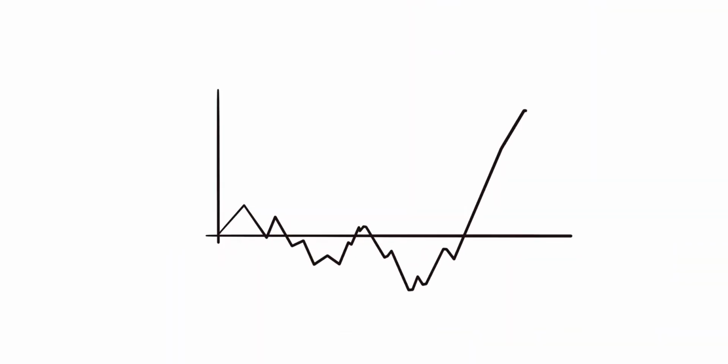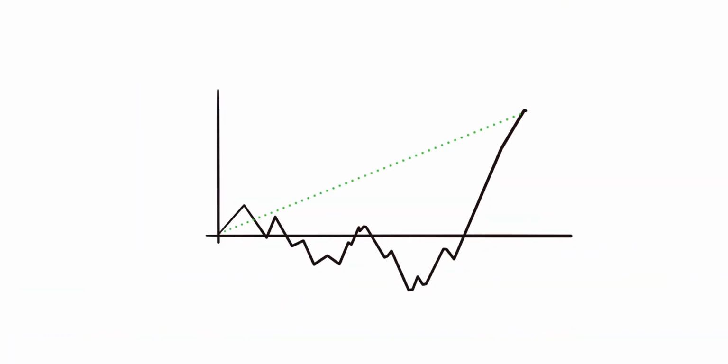So here on screen, we see a hypothetical P&L curve of a hypothetical trading performance. Now, clearly you can see that the trader did well here. I mean, just look at the P&L spike at the end. So a growth rate for this curve will actually be a very good one because it's going to take the starting and ending points of this curve and see how much the account size has grown.